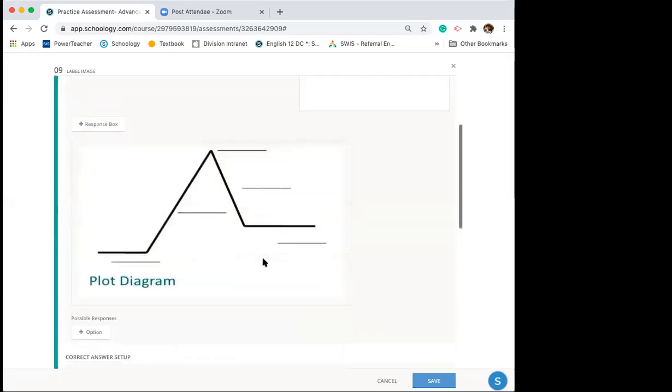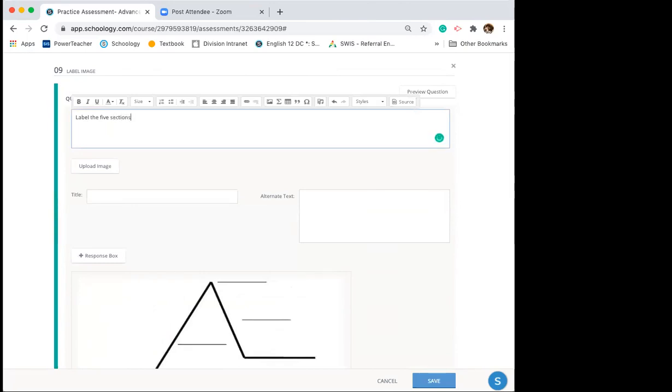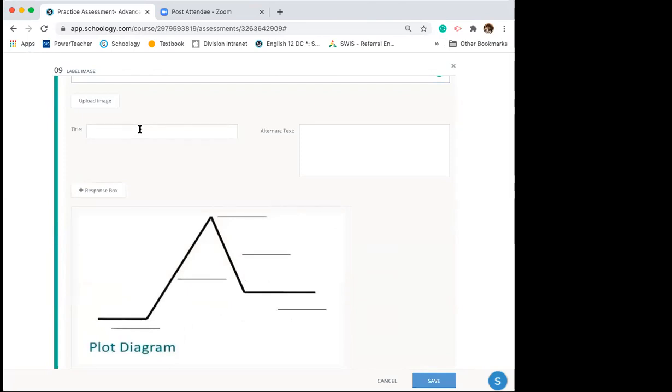All right, so we have uploaded a plot diagram. My directions are: label the 5 sections of the plot diagram. You can choose to label the image if you want.